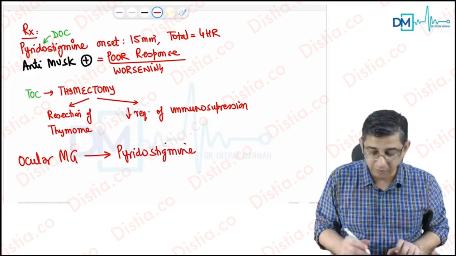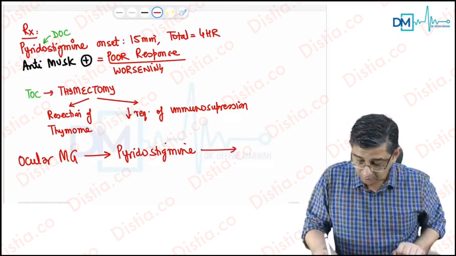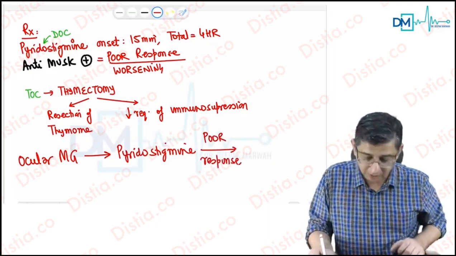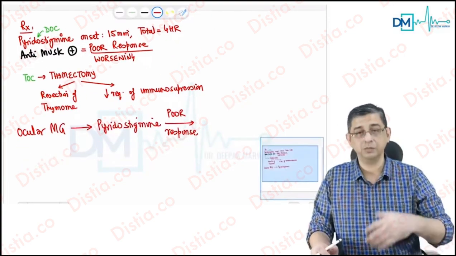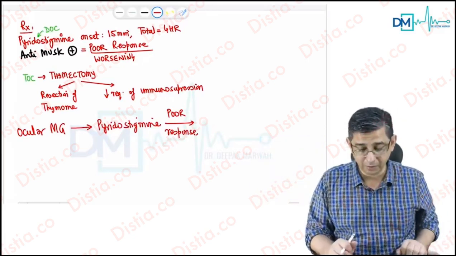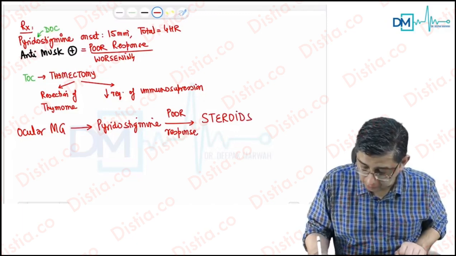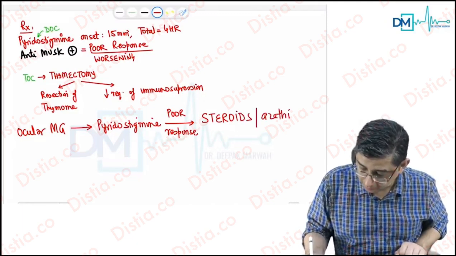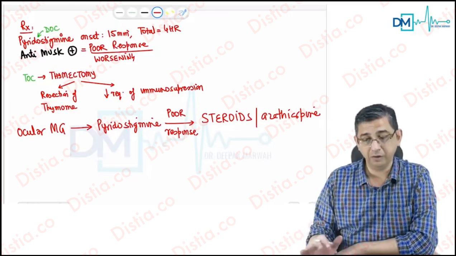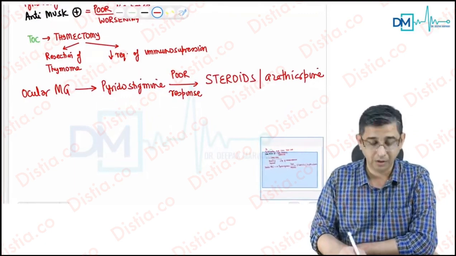Though if a person is anti-MuSK antibody positive, there might even be worsening, so watch out for the same. If a person is having a poor response to pyridostigmine and the symptoms are still persistent, working on a laptop is not possible, fiddling with the phone is not possible, typing on a computer is not possible because the ptosis component is developing, then we have to start these patients on immunosuppressive molecules like steroids, azathioprine, and mycophenolate. Each one of them will have their relative side effects, and we need to weigh the pros and cons before we finalize an immunosuppressive treatment for the patient.